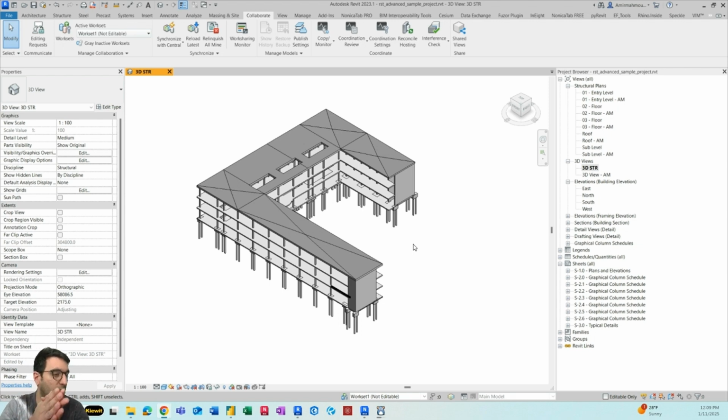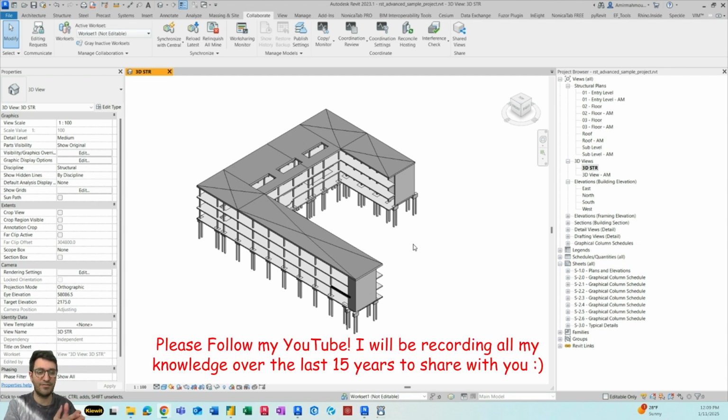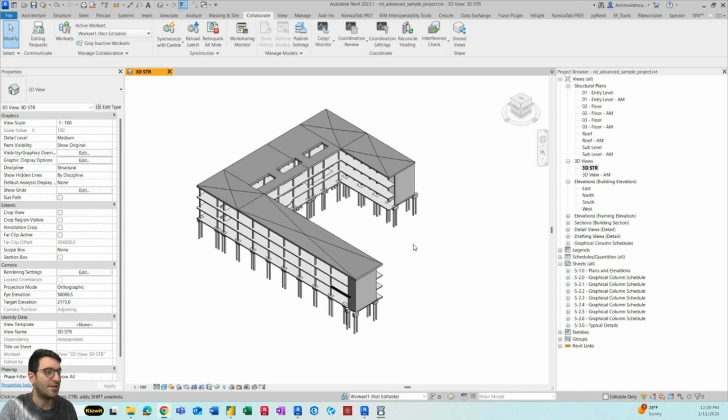I've been approached a lot regarding some of the videos that I posted on how we can connect the data from Revit to BIM models, sorry, from BIM models, to Power BI. It's a very simple process. I'm going to explain it in three major steps, so you can do it.